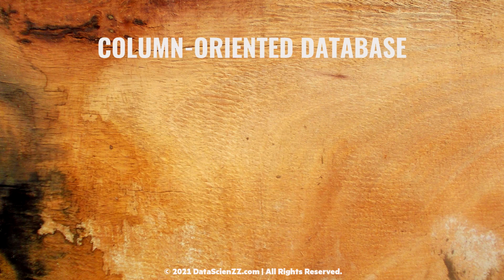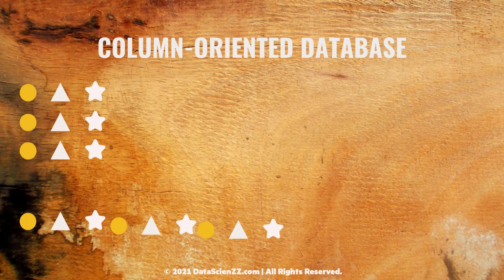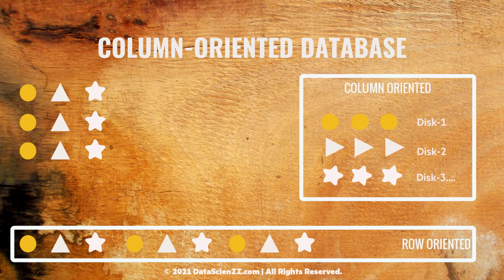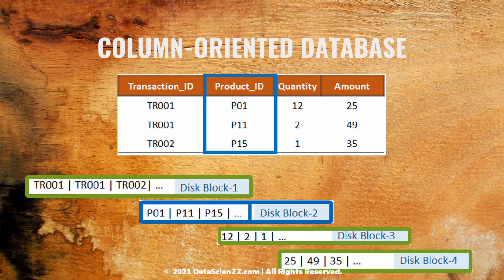We'll now talk about the column-oriented database. We have already seen that a row-oriented database stores data by rows in the hard disk. Similarly, a column-oriented database stores data by column. Here, each column is stored together in a disk block. Considering the same example, all records are stored by column, in the same sequence of their row ID. With this type of arrangement, column-oriented databases are optimized for reading and computing on columns efficiently.